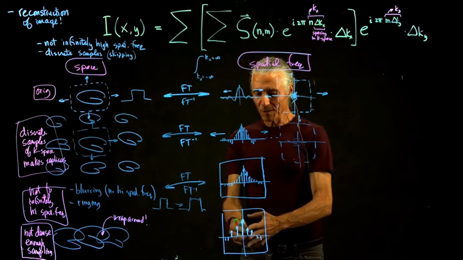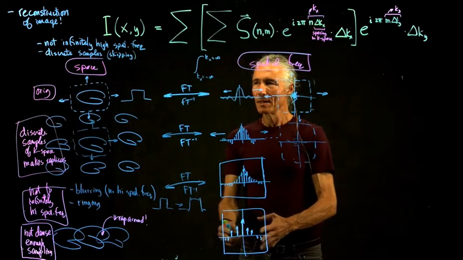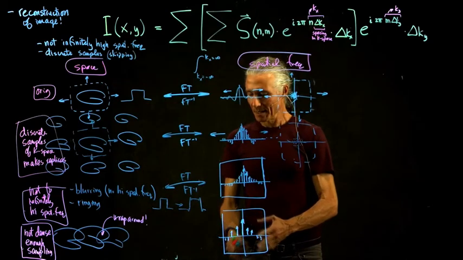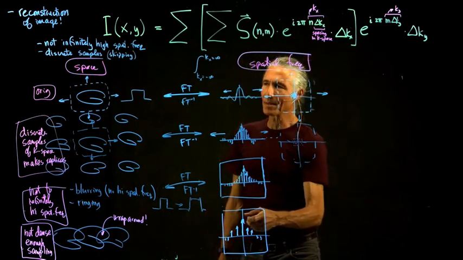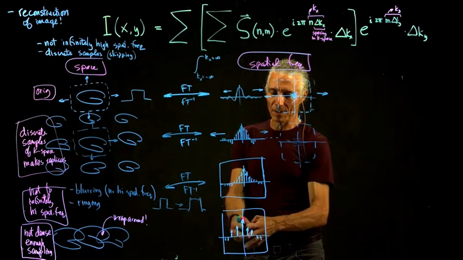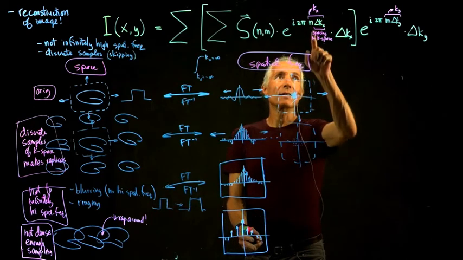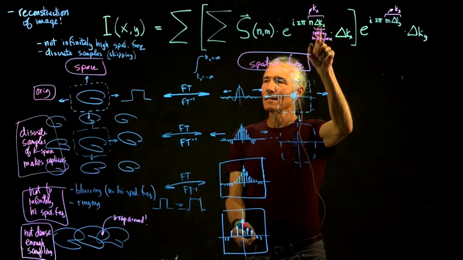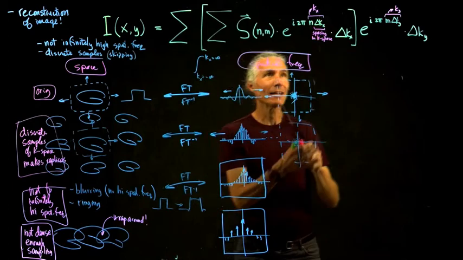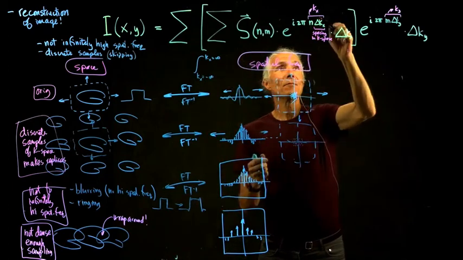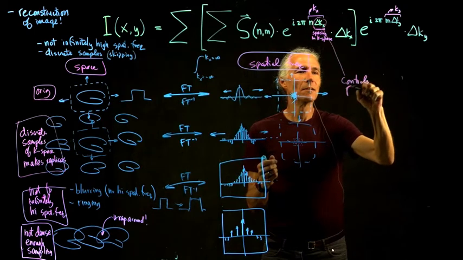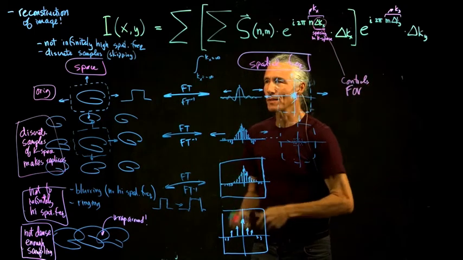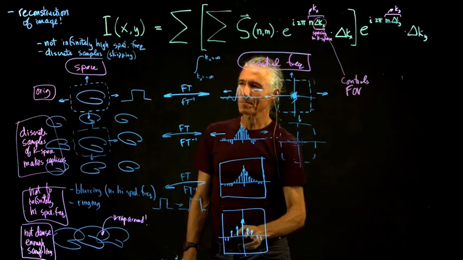And so what controls the field of view is how densely you sample spatial frequencies. That's adjustable on the scanner. They don't label it that, but that's actually what's going on. Your delta kx basically controls the field of view. So that little thing up there, for better or for worse, controls field of view. FOV. That's actually what controls FOV. How densely are you sampling k-space?